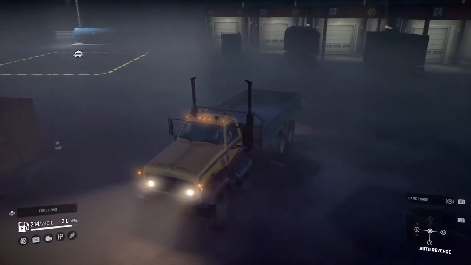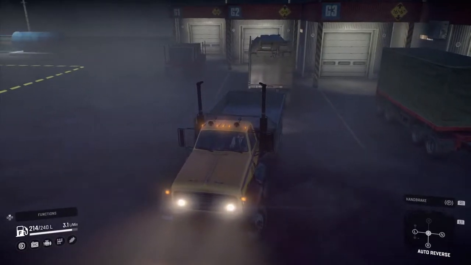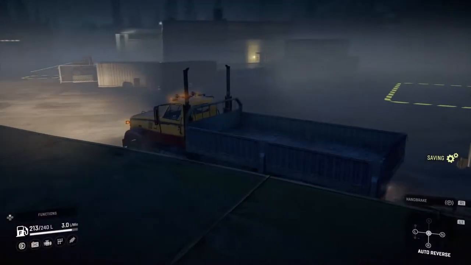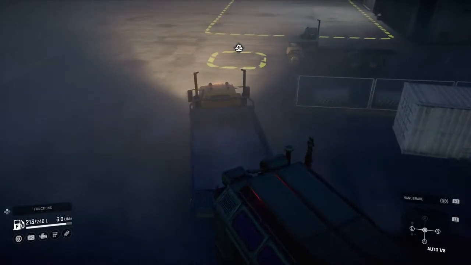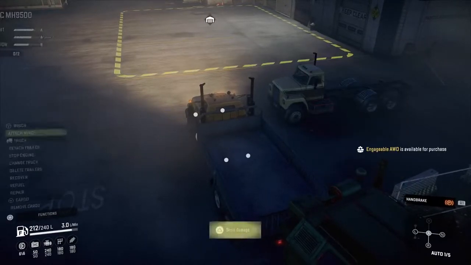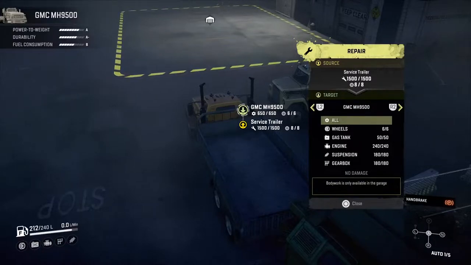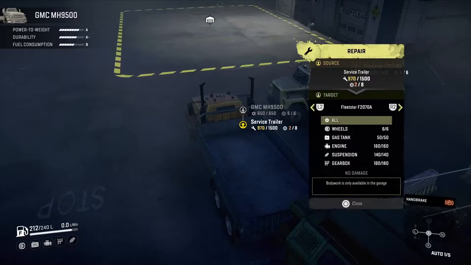Let's go over and grab the service trailer, bring it over to the Fleet Star to repair it. We'll also get the upgrade, which is the all-wheel drive for the Fleet Star. We'll repair the Fleet Star from the service trailer, where it needs 530 repair points plus 6 wheels. So luckily the service trailer has got more than enough to do that. So there we go, now one fully repaired Fleet Star.